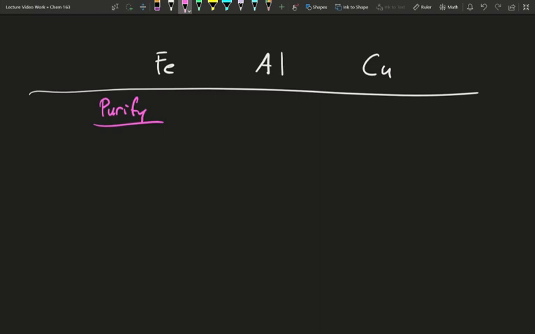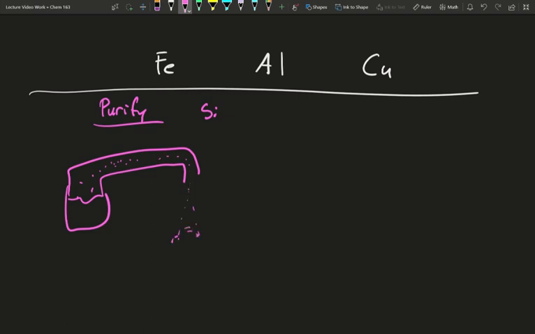In the old days, one of my personal favorites for silicon was that we would vaporize it. You'd have an amount of silicon in a system, you'd have a tube set up, and the silicon ions would travel through, and they'd eventually get out here, and they'd start to fall. And they'd pile up, and you get this dome over time. This was the original way of purifying silicon for electronics. You get these big bells of silicon, they'd slice them, and that's how you get these round rings of silicon.